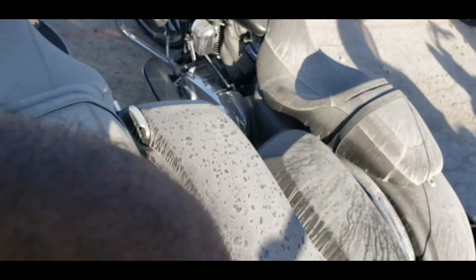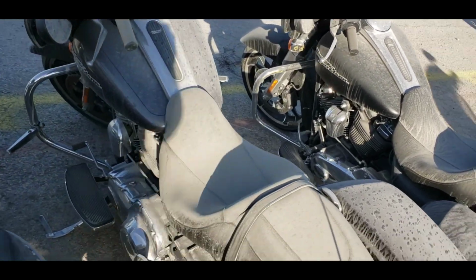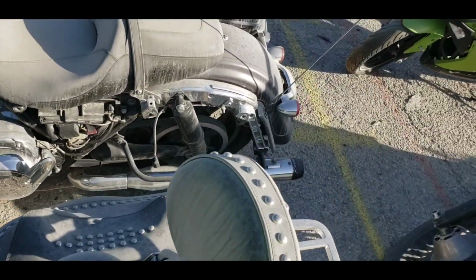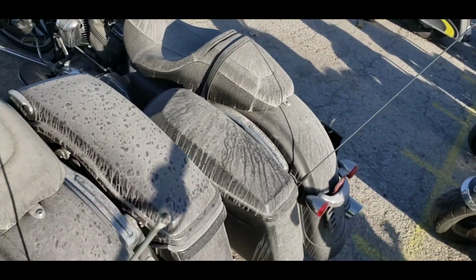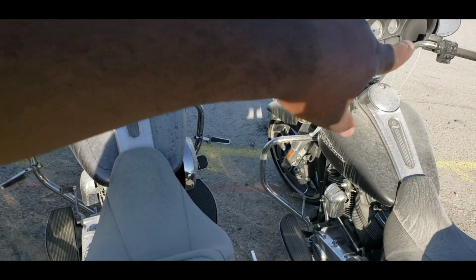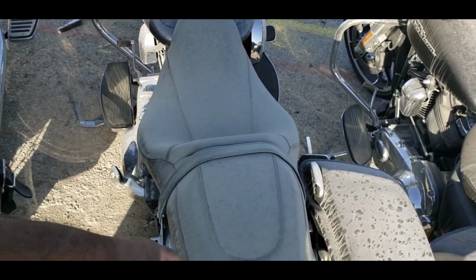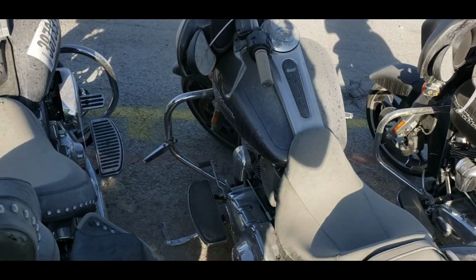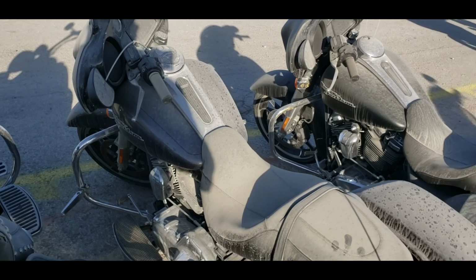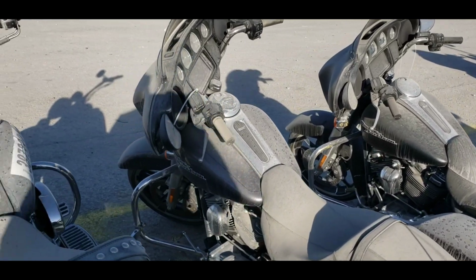The thing about it is, I want to get both of these together. Even though that one's a 2020, and this one, what year is this one? 2014. The parts still fit. They're interchangeable. The only thing that's different is the radio up front, and the gauges are a little bit different. That's it. But I know somebody that has one for parts, and I would try to get his for parts to interchange everything. So definitely on the list. Gonna see what I can do. It's on the list.